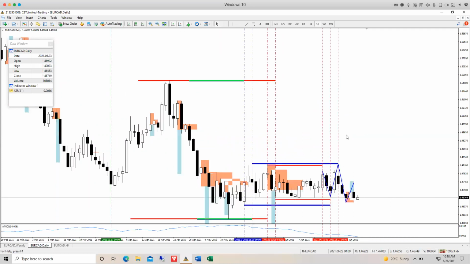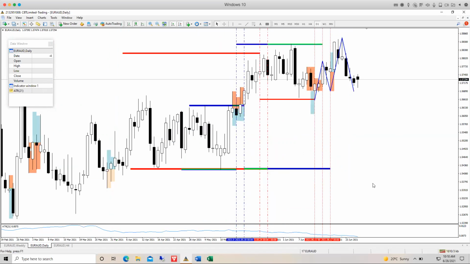All right, so Euro Cad, likewise, we also had on this one an overlay which is currently still running. So yeah, nothing much really for us to do here at all, deep inside the channel. I'll also be talking to you guys about the overlay in terms of using it purely as a counter trend strategy, which is really what it should be, as opposed to also using it as a ranging strategy. Right, so here I think we spoke about the overlay. That's where 1, 2, 3, 4, 5. Yeah, so the week before we had a successful overlay.